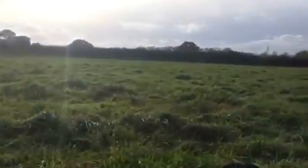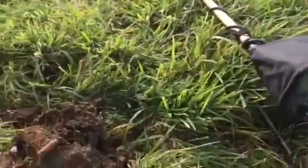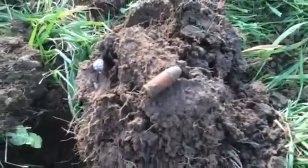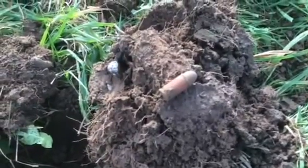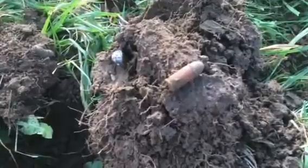Well, I'm in the third field now. I've just had a signal, so I've dug a hole. And I've found that — it's a bullet and it's still alive. So what do I do with it now? First thoughts: put it in a vice, hit it with a hammer. But I don't have a vice, so I'll have to wait.